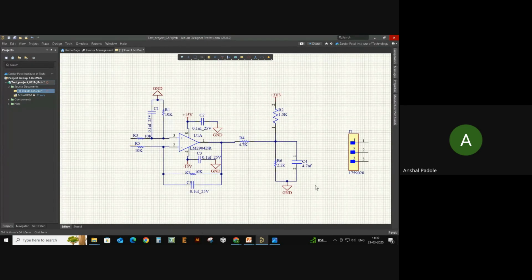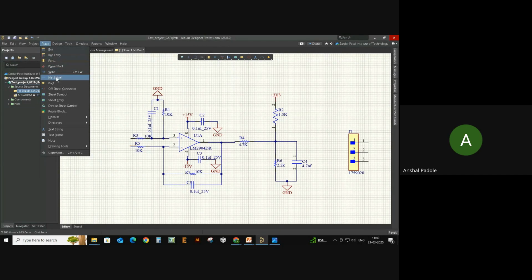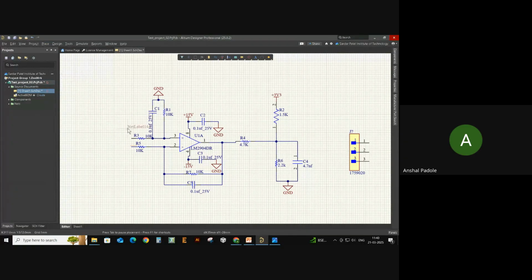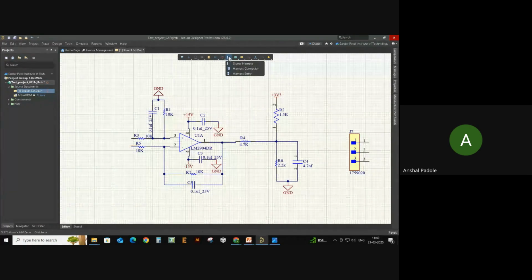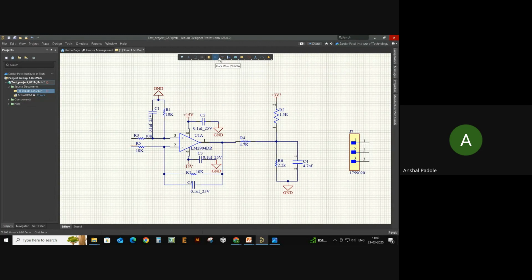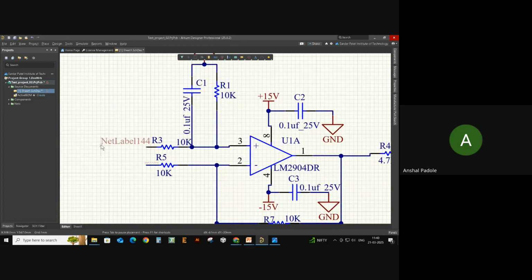There is a thing which is called a net. So what does the net do? I'll show you how we can draw the net. Once again, you can go to the place menu, and here you can see the net label option. You can select that and add the net. Or you can go to the place wire option; if you right click, there are multiple options. So right now we will be using net label. Just click on the net, place it over here, and make the desired connection. So basically this will be connected to net.